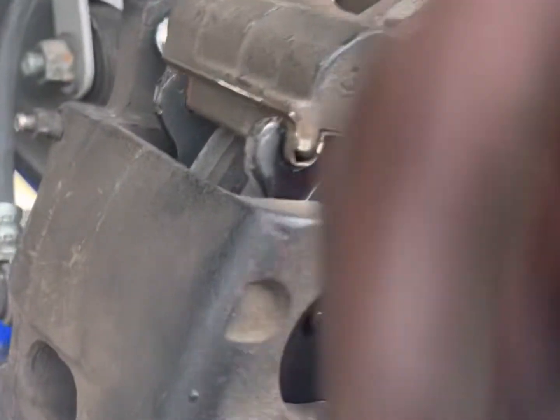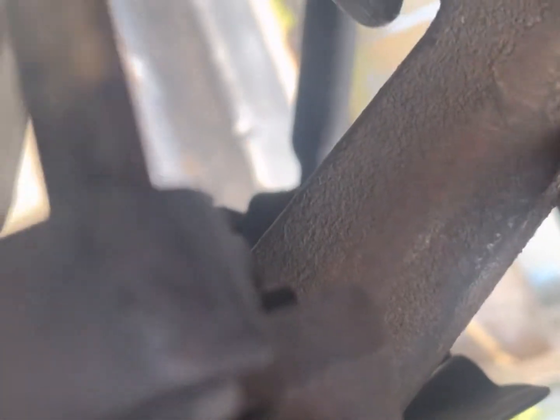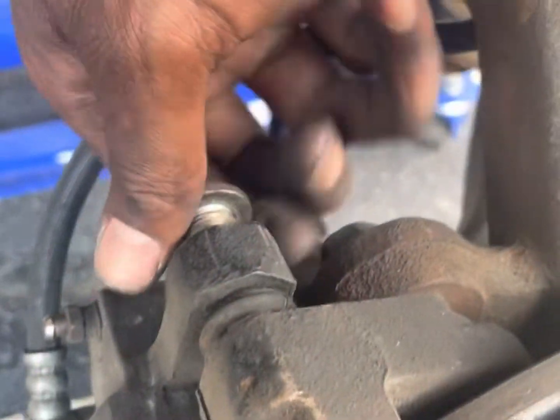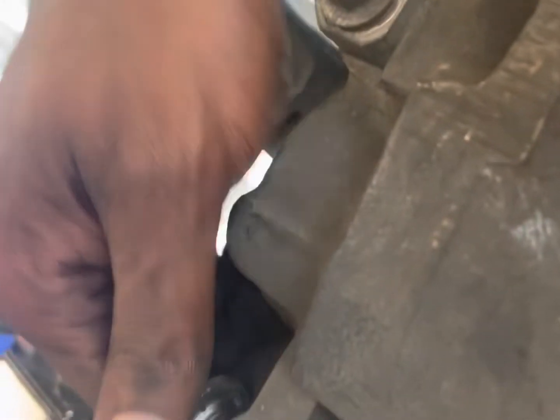Alright. The only thing you gotta do, slide them back on. Sit going just like that. Push them in. Get your little rubber right. Always hand tighten first before you try to put it in there with a socket. There we go. Put some in there, hand tighten down. Righty tighty, lefty loosey.